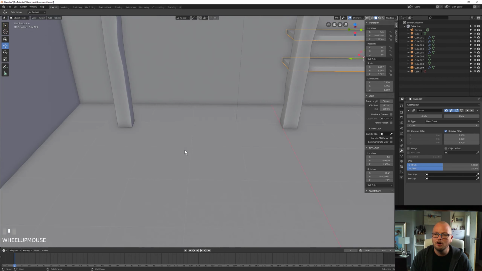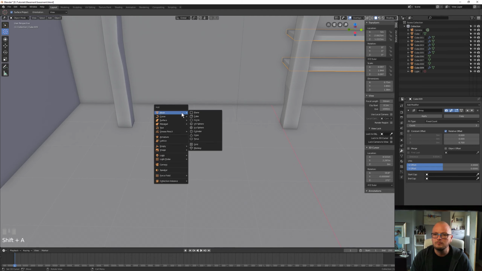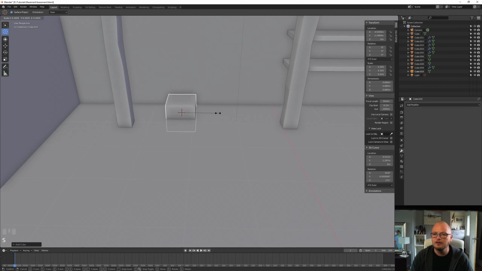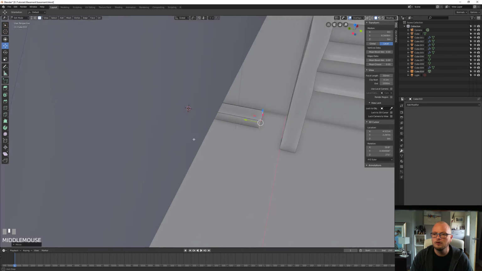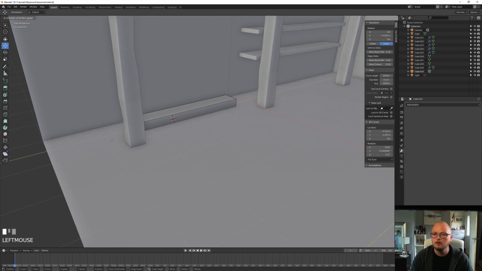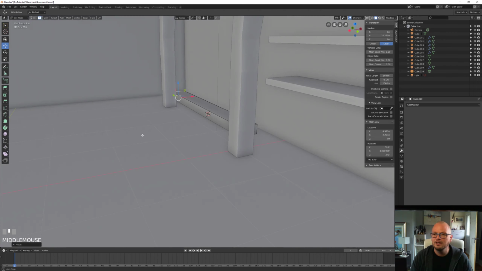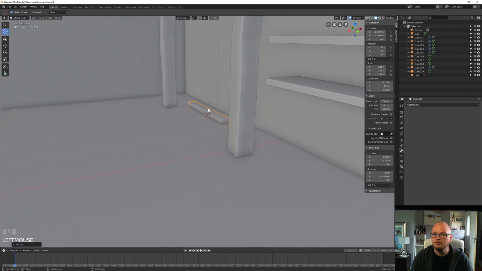And maybe some old pieces of wood back here that we've been using. Again, add another cube. Stretch this piece of wood out, a nice big piece of scrap wood.